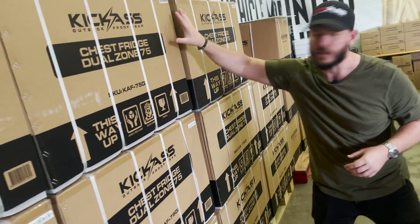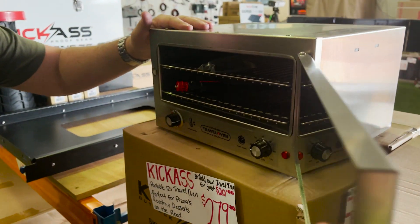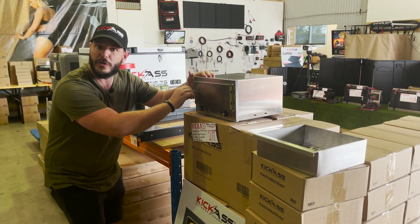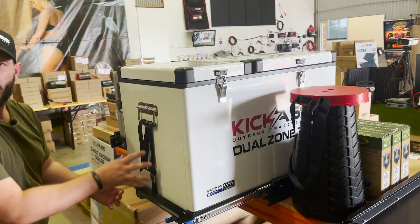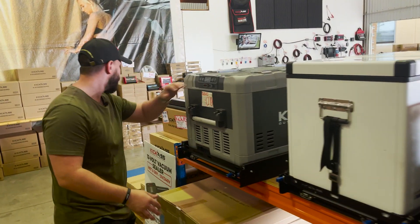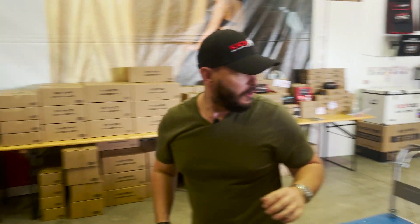We've got our big wall of fridges over here — lots of fridges. We've got our 12 volt travel oven, which people love. This is great to heat up lunch on the work site or maybe a pot roast at the campsite. We've got our fridge slides so you can see how they all work, and the 95 liter fridge as well. Don't forget the vac sealers — keep all your meat fresh.